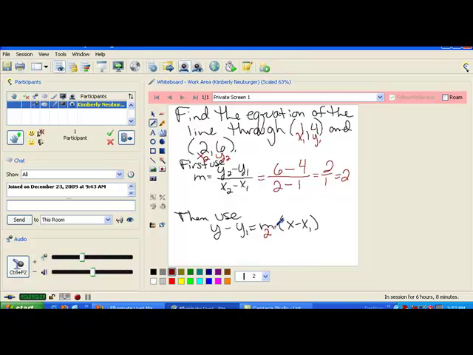That means in this formula, the m will get replaced with a 2. Now for the x1 and the y1, it doesn't matter which point you use. Both of these 2 points will give you the same answer. I'm just going to go ahead and use the point (1,4). But you could use the (2,6) to plug in for the y1 and the x1 here and here and you'd get the same answer.